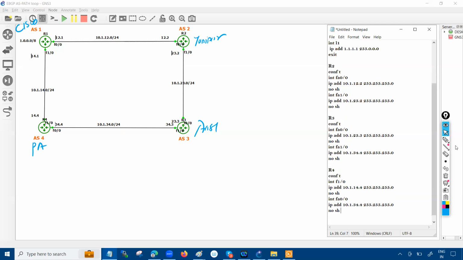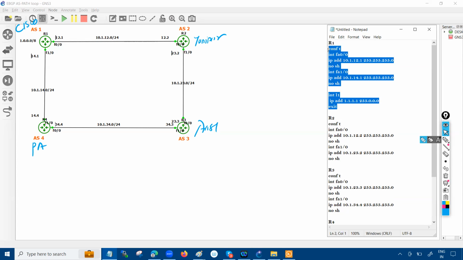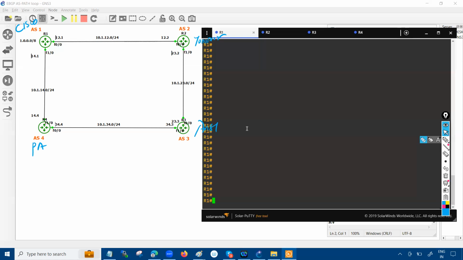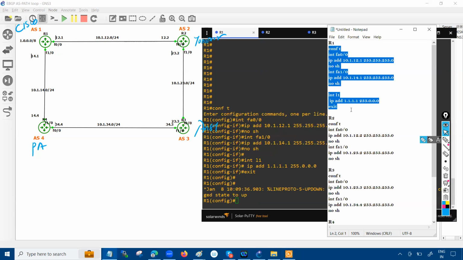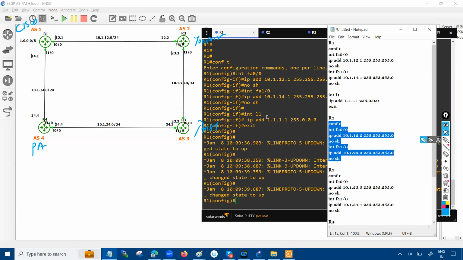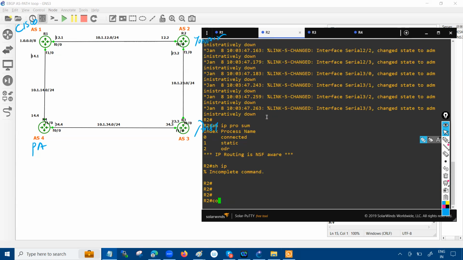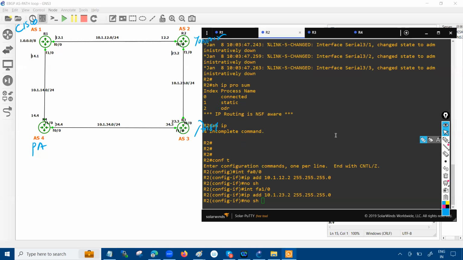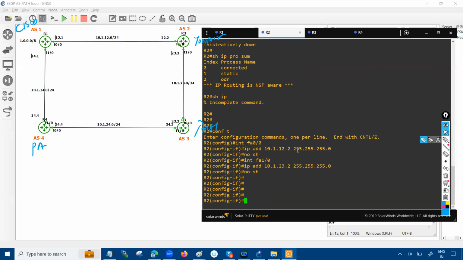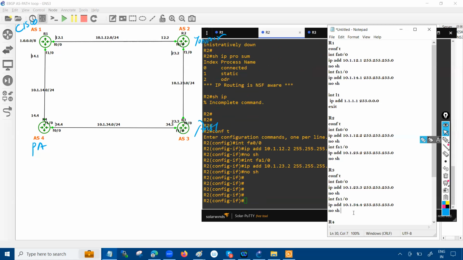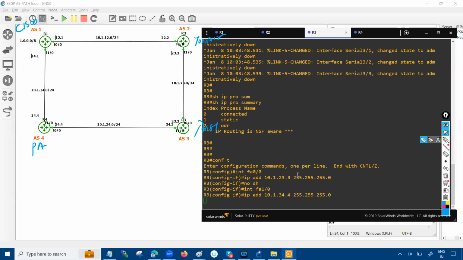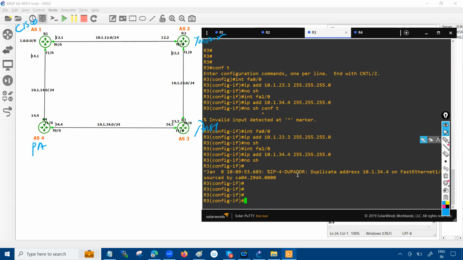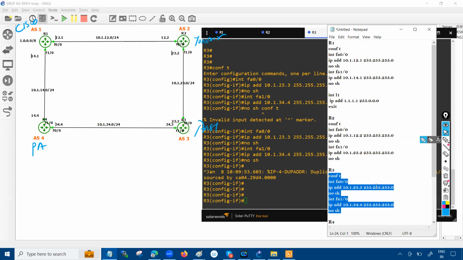Right. So let's do the basic configuration of the IP addressing on the router side. R1, on our router 1, all done. Same thing on router number 2 now. All done. On router 3 we also have a similar configuration, only the IP address will change. Oh wow, somewhere there is a duplicate IP address, 34.3. It's 34.3 on R3.